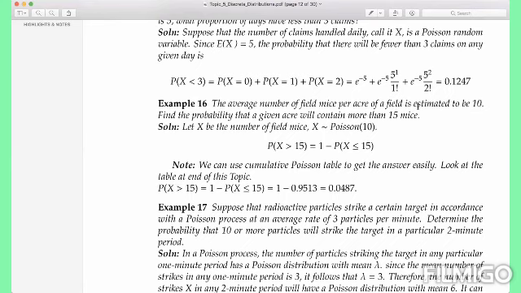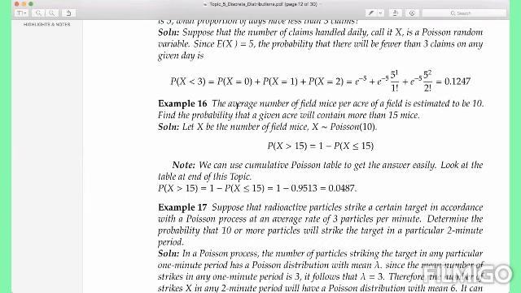Now our lambda is 10. Find the probability that a given acre will contain more than 15 mice. We are lucky here, we don't have to do anything with the lambda, because the lambda given is per acre, and the probability required is also for an acre. Now, with the tables, you know that the Poisson just has one parameter. So you just locate the table which is tabulated for this lambda, and you should be able to use it.